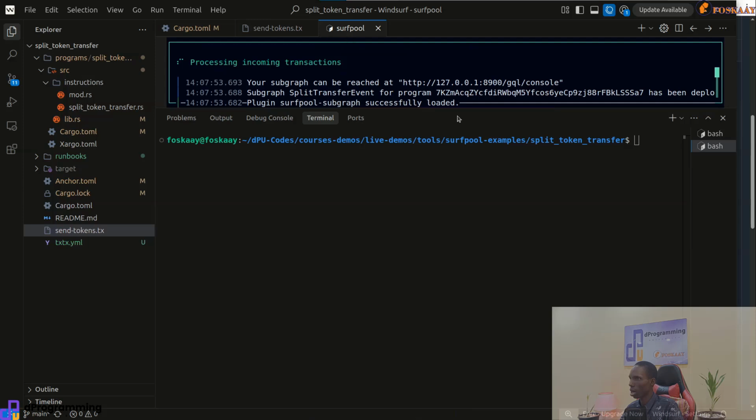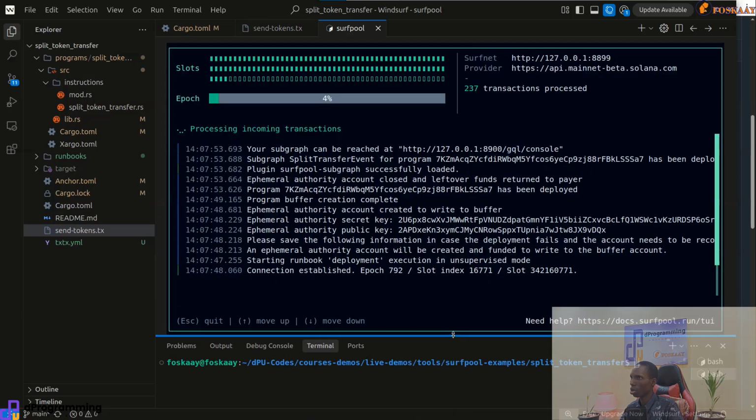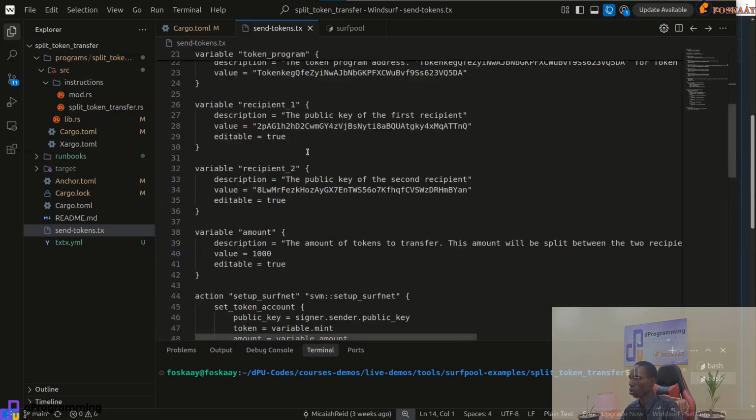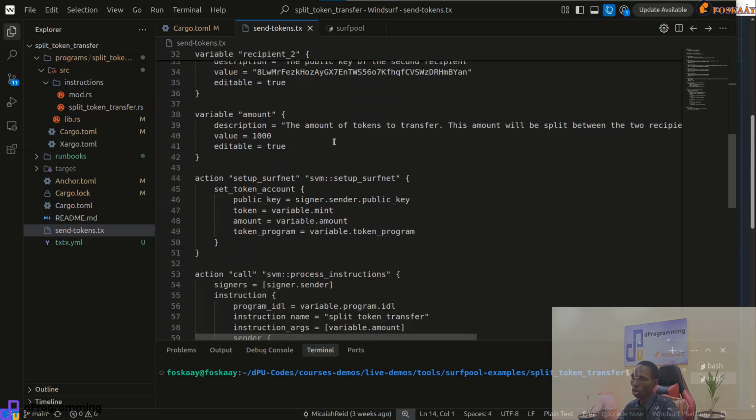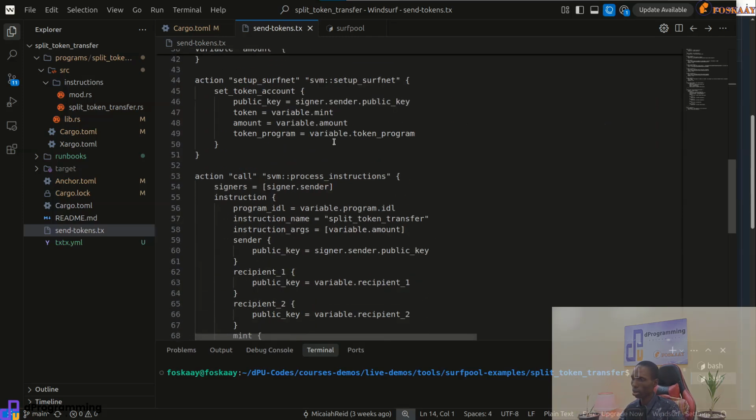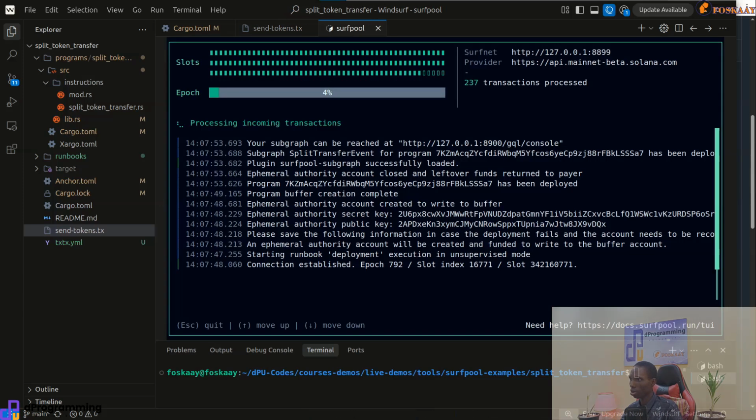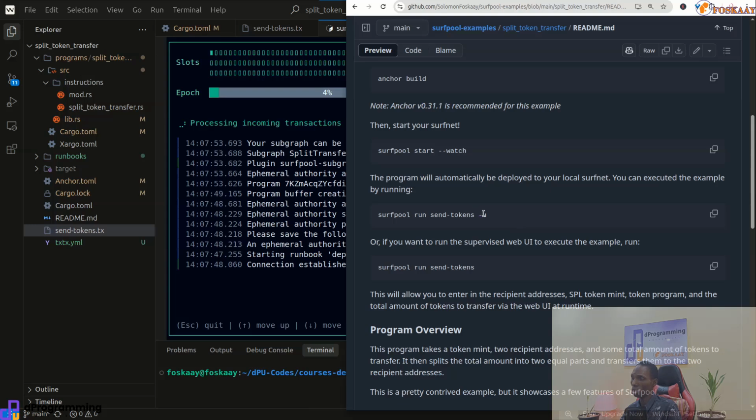So whatever you have set inside your code here is what we just run with anchor run test. So the same, you have the version here. You can just run your test. We'll see how we run it, and put the flag. That is the flag you are seeing here. But whenever you don't put the flag, it assumes you want to run the unsupervised. With the flag, it assumes you want to run the supervised.